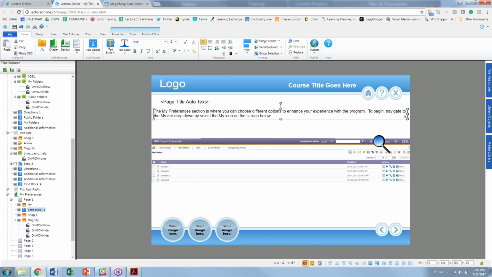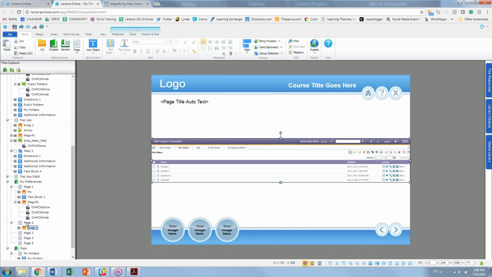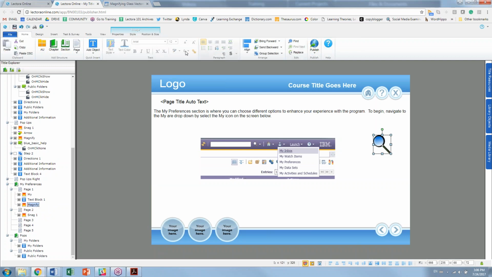So to begin, navigate to the My area by selecting the My icon. If they select this, they're actually going to get into a new page, so we could put this onto the following page, and that would open up the more options. So instead of this being a show or hide, it would actually be a go to.